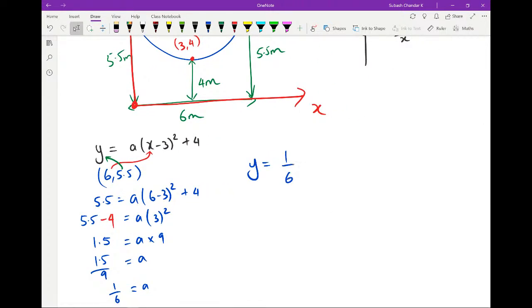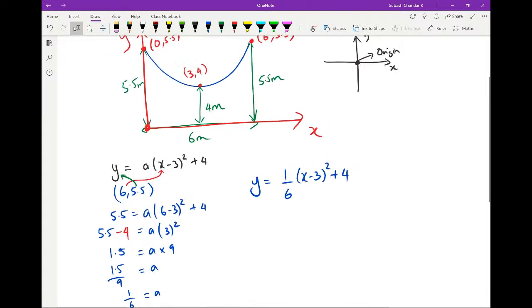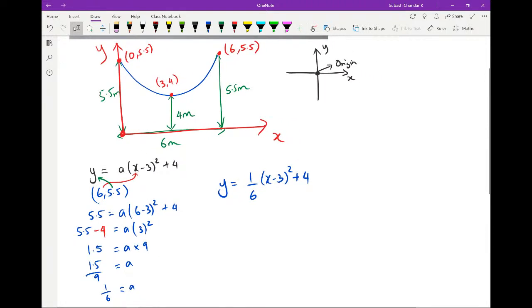So this equation is y equals 1/6 times (x minus 3) squared plus 4. Sprash, it's a really good idea to just use fractions for these kinds of questions, especially when you get recurring decimals, because sometimes when you have a follow-up question with the decimals, your answer could be off by a couple of units. So just be mindful of that, that's all.